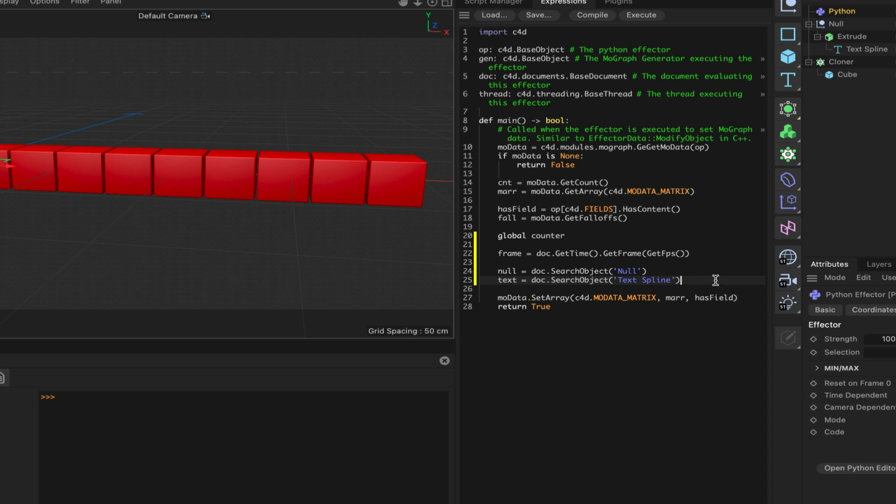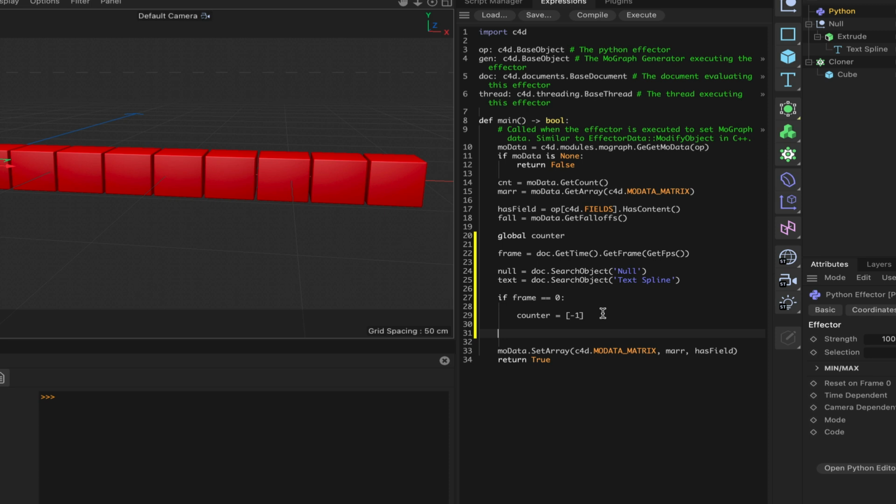Moving on from here, we can say if frame is equal to 0, and at this point we need to set up our counter. So we can say counter is equal to, and in here we're going to place -1. That's where we need to start, and you'll see why a little bit later.